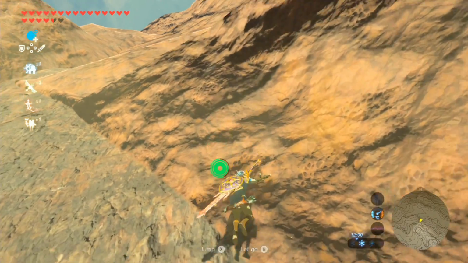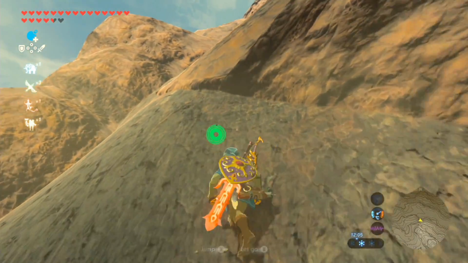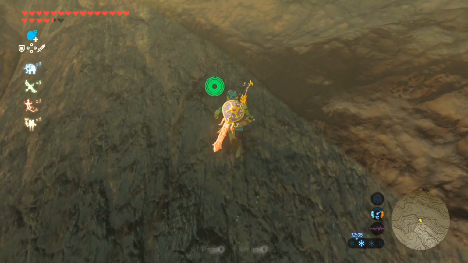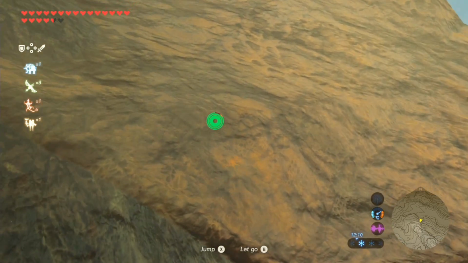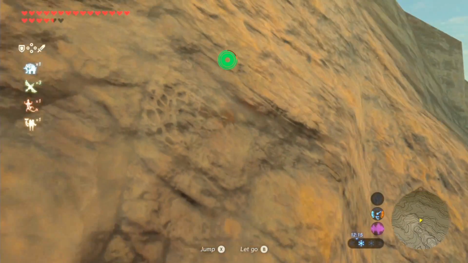That was not my fault. I don't know why he let go. I didn't press B. I guess he was on flat enough ground. He didn't want to climb, but because of the angle of where I was pointing, he kind of cycled round. Oh boy! Wow, that goes deep.